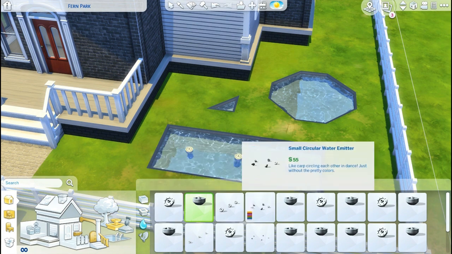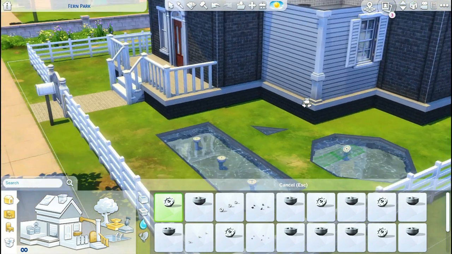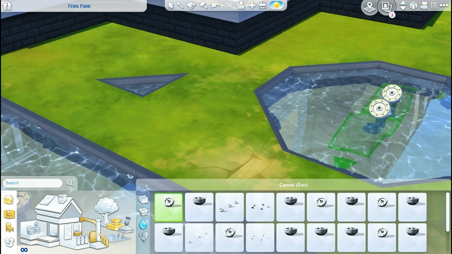There's tons of different options. If it is a leaping water emitter, usually that means that it's at an angle. So let's get a close up on this one. It's at an angle, so it's going to be shooting over in an arcing type of way.